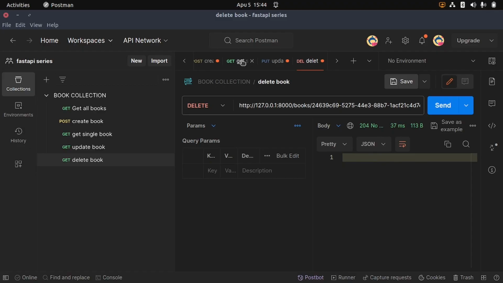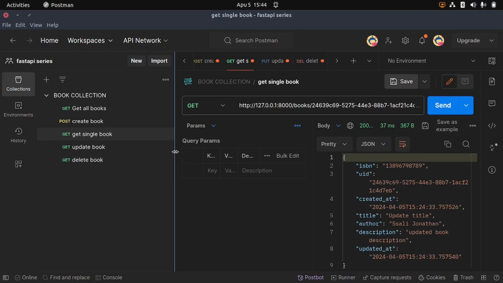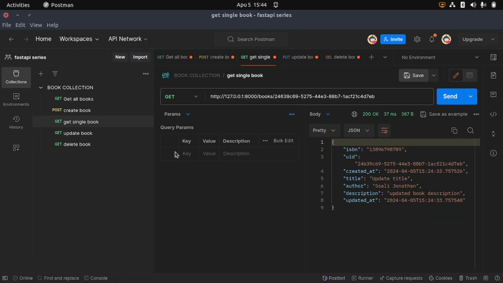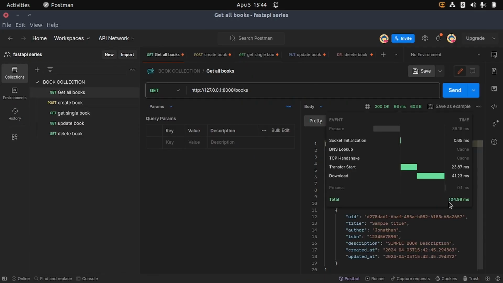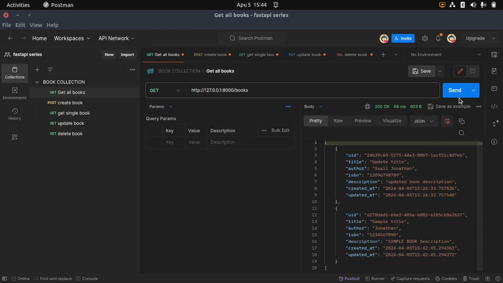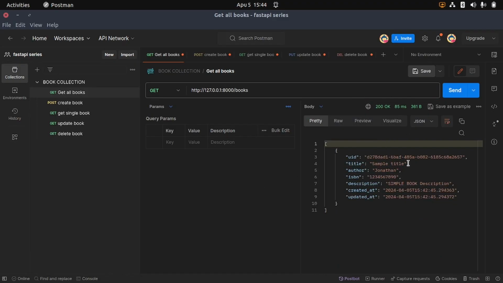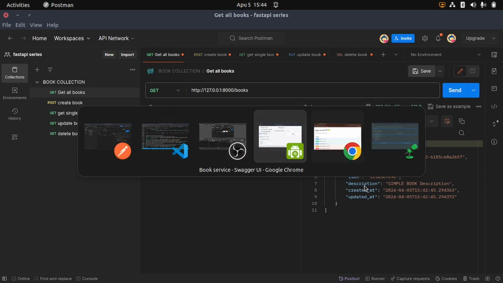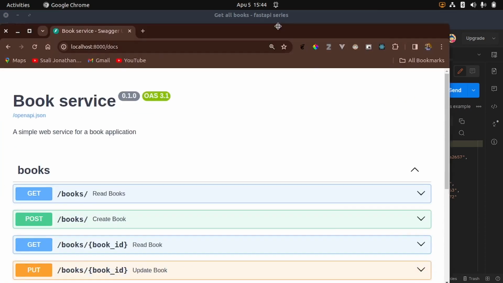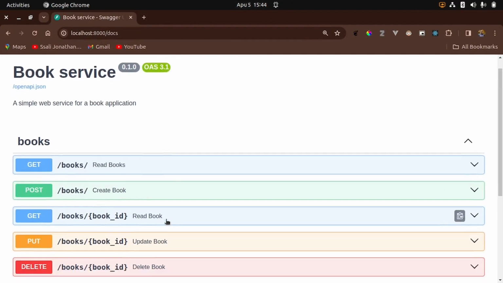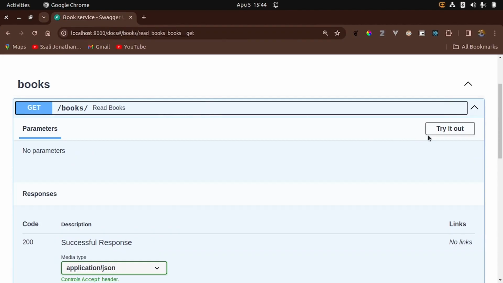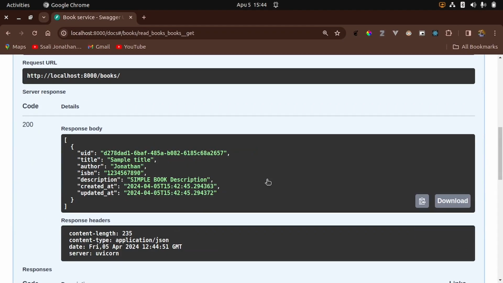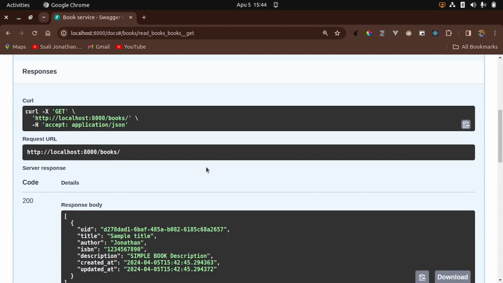And if we try to get all our books, let me actually make this a little bit smaller. So when you try to get all our books, what was a list of 2 books will be returned as a list of 1 book. So let's test this on our Swagger UI. So if you go to our docs that we put right here in the browser, and we try to browse through what we've done so far, we are going to notice that if we try to read all books, we are able to get a list of our 1 book.